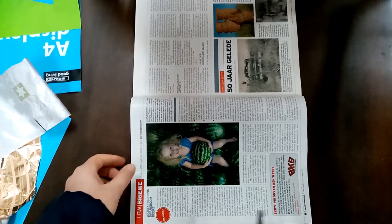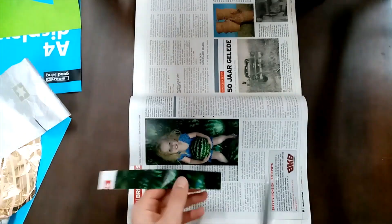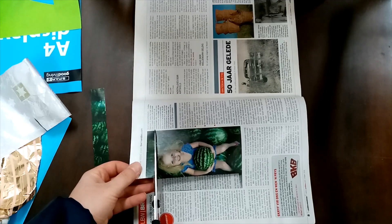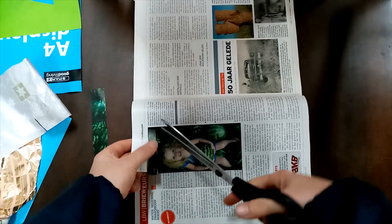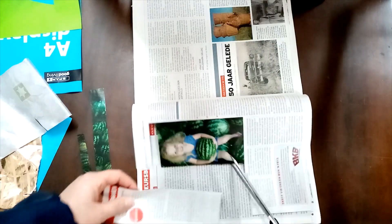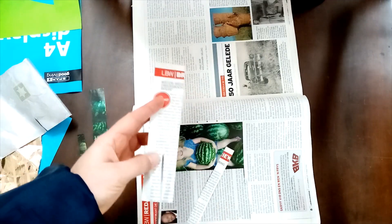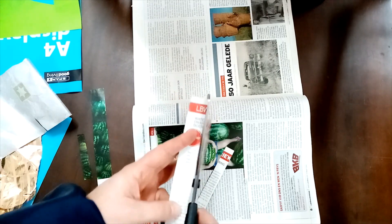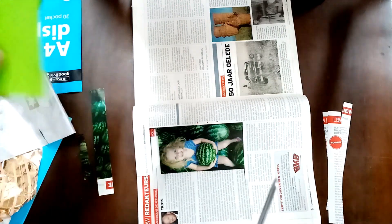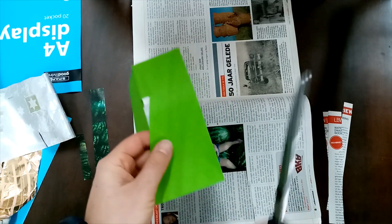You can use magazines - you're not necessarily going to look at the pictures, you're going to look for colors. I like this beautiful green and I can use that, so I'm going to cut out all the green. You can even cut out the writing because it makes a nice texture, so cut strips of writing if you want. You can use a ruler to draw straight lines and cut straight, but you don't even have to cut straight if you don't want to.